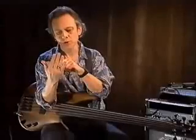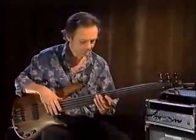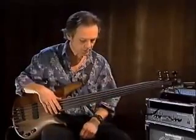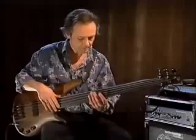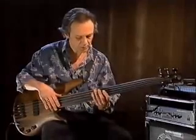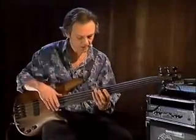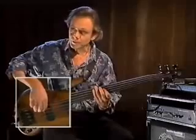So I always try and hit the first note on the string that I'm going up to with that number two finger. A simple example is playing the first three notes of a C major scale, the C and the D on the E string and the E on the A string. So it's like that. And with the right hand, I'll go 1, 3, 2.